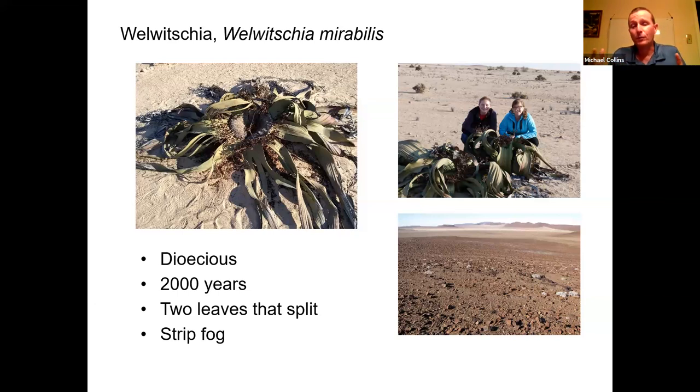So that's pretty deep. But when you compare it to some of these other things like shepherd's tree, that's pretty shallow. And so they have a mixed system. Their roots are relatively shallow and spread out, but it's not as shallow as some of the other things that might only get down 1 or 2 feet. Right. Well, when you said only 4 meters, we're talking 13 feet or something, which is deeper than a 200-foot oak tree in this country. Yeah, that's right.